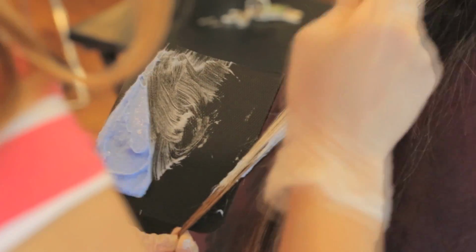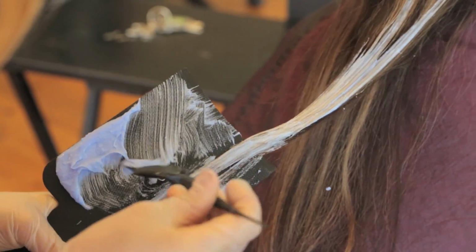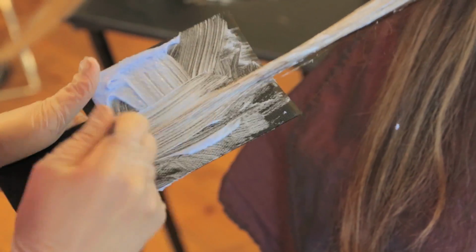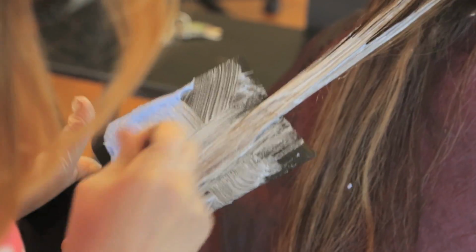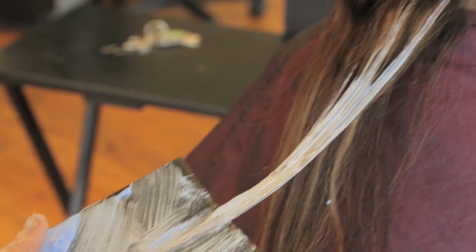So as you can see, you have these thinner highlights breaking it up from the top, and then this is all going to be painted with lightener. That's how you're gonna get that ombre effect, keeping all the lightener on top of the hair. And then as we get to the bottom, you can saturate it. And now we have our first strand that is a balayage ombre.